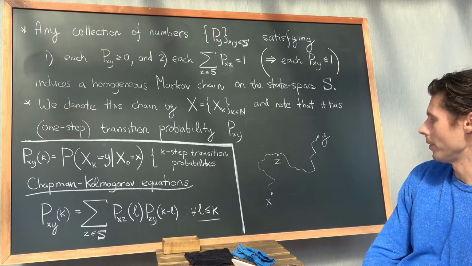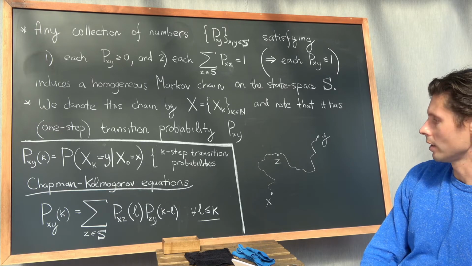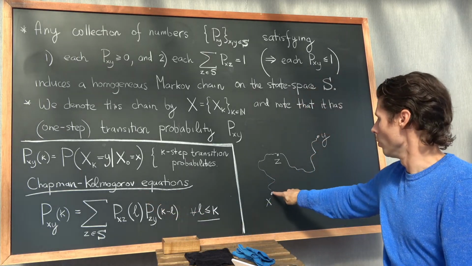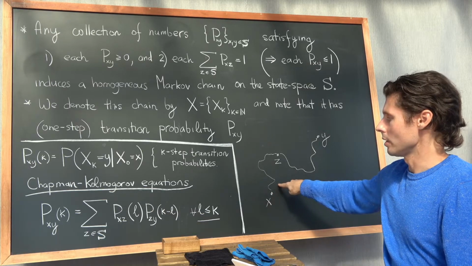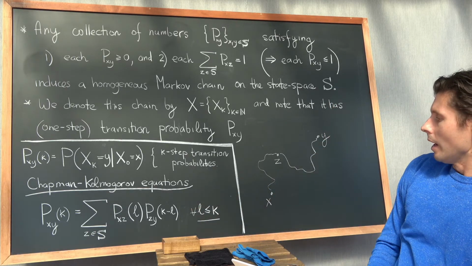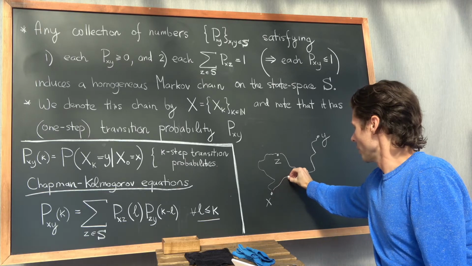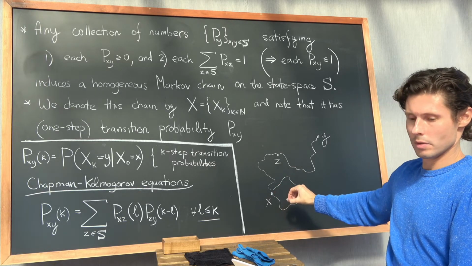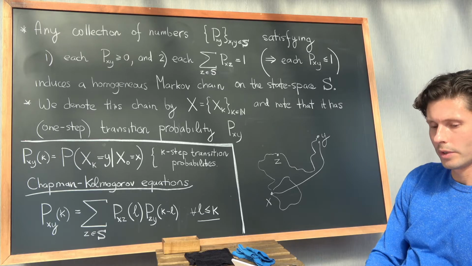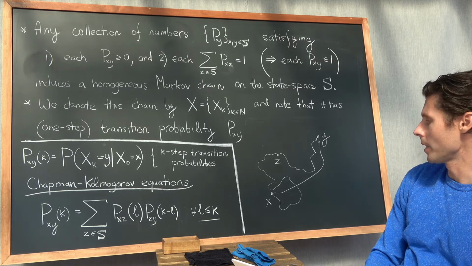It's a pretty good exercise to try to plug in a few values. You should have it work for l equals 0, in fact. You should have it work for l equals 1, when this first part is just a one-step transition probability, one step to z. And then the rest of the trip, the remaining k minus 1 hours, will be devoted to moving from z to y. And of course, z, like I mentioned, could itself be x, in which case the trip would have looked like I somehow got lost and circled back to x, and then in the remaining time I hurried up and made it to y. So it's a very intuitive equation, especially if you think about it as this road trip with a stop on the way.